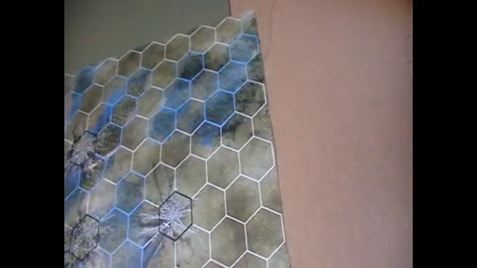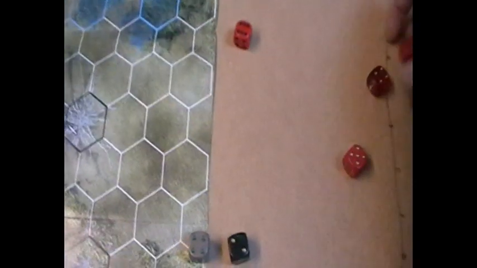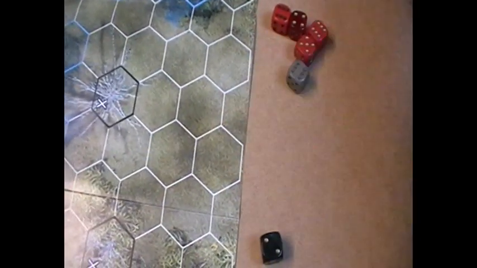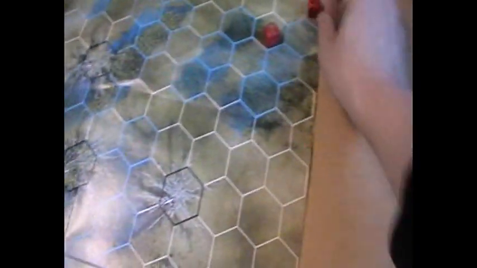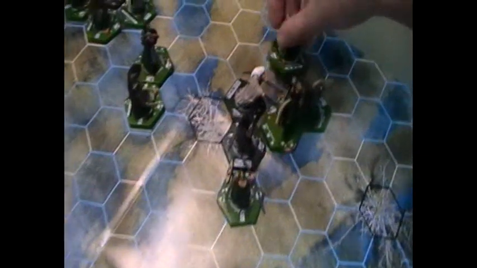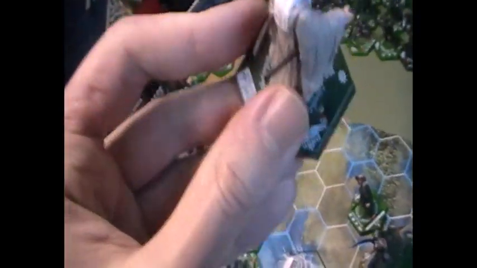Oh, it takes a teamwork. 3, 6, 7, 8. 8 is good. 1, 2, 3, 4, 5 hits. 3, 6 hits. Yeah, that'll do. 2 actions. 2 actions. 6. 1 wounded. 7. That's 7.